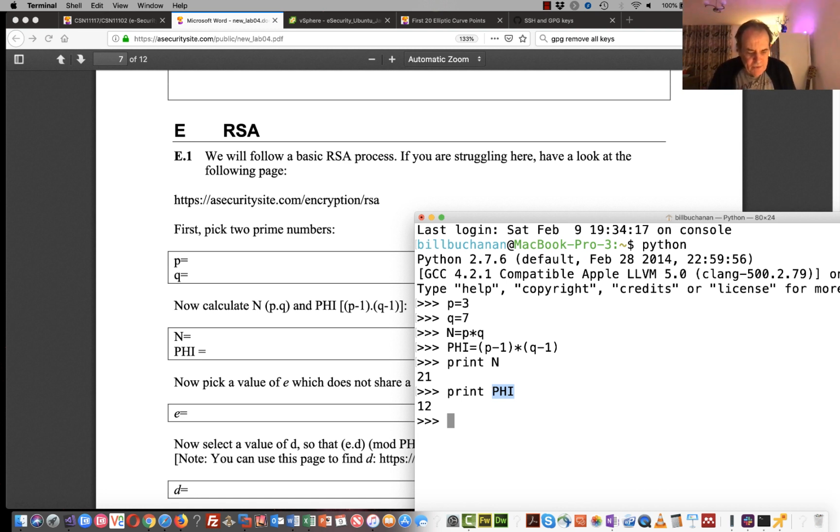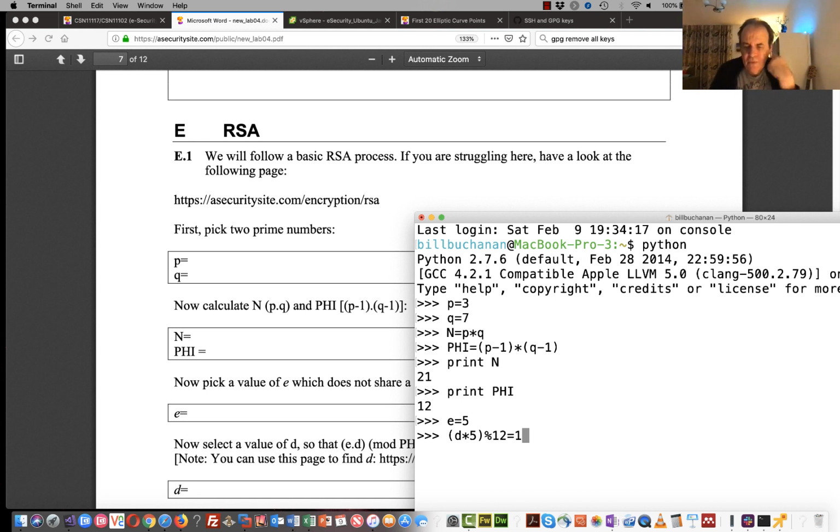So we can now pick a value of 5 for e. Now what we must do is to make sure that d times 5 mod of phi, which is 12, is equal to 1.